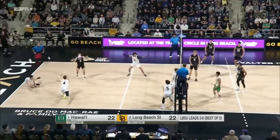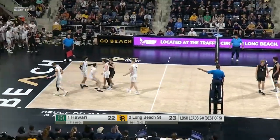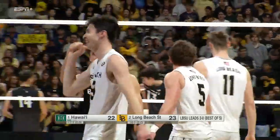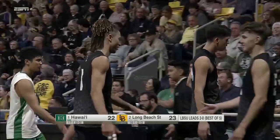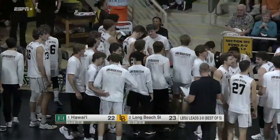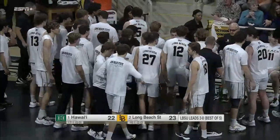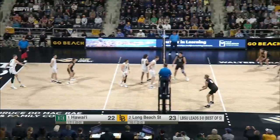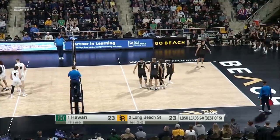Oh, nice set. Oh. Net violation by somebody, and it was Chaz Galloway on Hawaii's side. Oh, the fans getting excited here, and another timeout for Hawaii. And with all these different faces coming into a match, you saw a lot of different players getting even front row play. University of Hawaii was able to do so. Lost to UCLA. Both of these teams want to see NCAA tournament action again here in 2024.